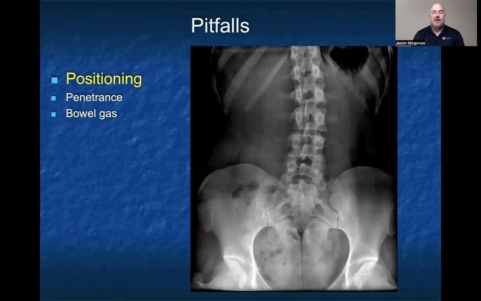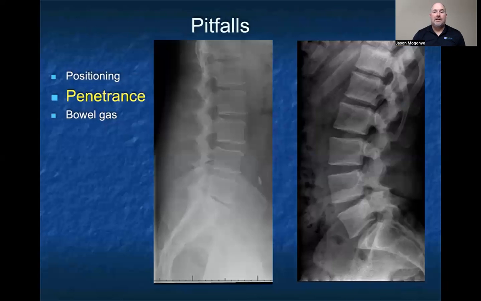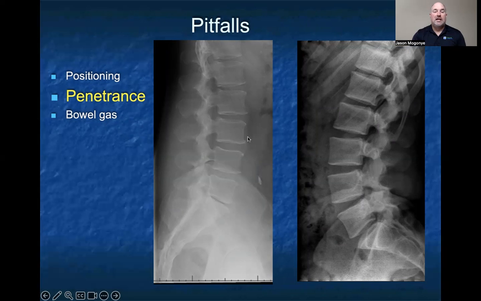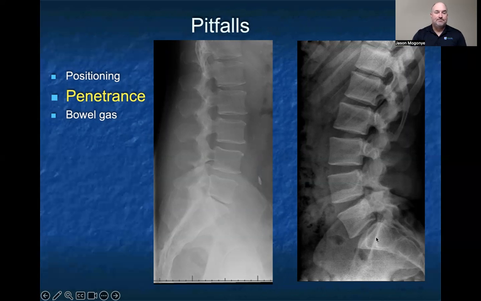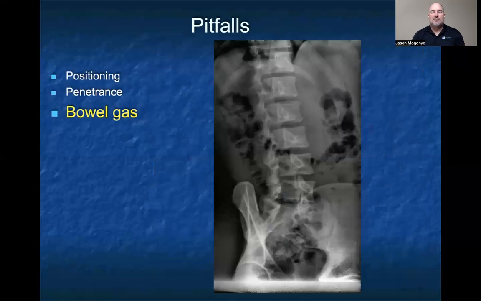Some pitfalls to think about when you're looking at lumbar spine x-rays: make sure that the patient is positioned correctly, that they're standing appropriately and not rotated, or have one hip or shoulder sitting higher or lower than the other — this can cause some false positive readings. You also want to check your penetrance. Under-penetrated x-rays can cause you to miss things; over-penetrated x-rays can cause difficulties identifying the elements. The image on the right is much more appropriately penetrated, and you can see the bony elements more clearly. Also be aware of bowel gas as an artifact — don't over-read a dark spot due to bowel gas.